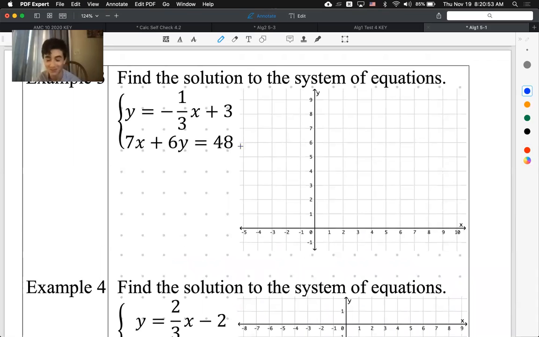All right. So graph y equals -1/3 x plus 3. I'll do example number 3 with everyone, and you guys are all in charge of doing example number 4. All right. So volunteer, help me. Y equals -1/3 x plus 3. There are 2 steps. I guess 3 if you want to be really specific. What's our first step? Ripley, go for it. Graph the y-intercept, which is 3. Again, this 3 is right there.